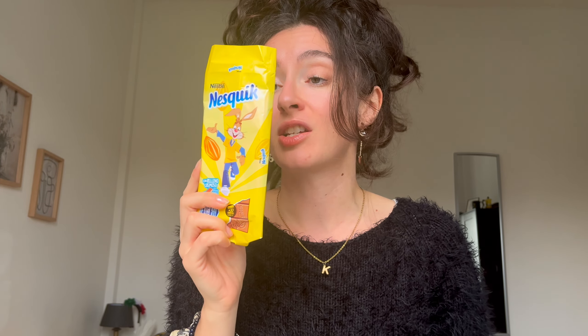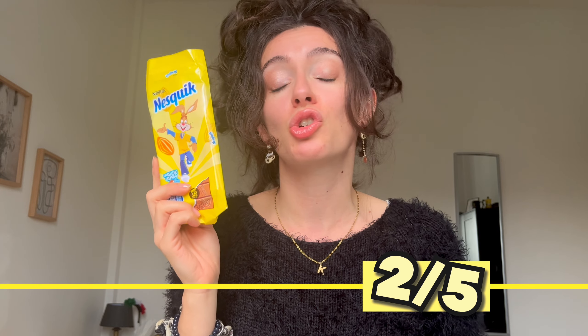Is it pretty much what I expected? Yes, potentially a little bit worse, to be honest, because usually even things like Milky Bar, which are super cheap and super sweet, are usually good or have a distinctive flavor. This just tastes like a bad version of something that already exists. It doesn't taste like Nesquik — it doesn't taste like the Nesquik chocolate powder or anything specifically Nesquik whatsoever. I don't know why we have the Nesquik Bunny on the front or what he's got to do with this. It's not terrible, it's certainly not great. I wouldn't recommend it to anyone. I think even kids would have better taste than this given other options. So I would probably give this one an absolutely bland two out of five.